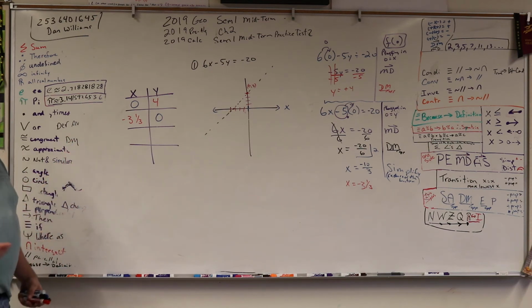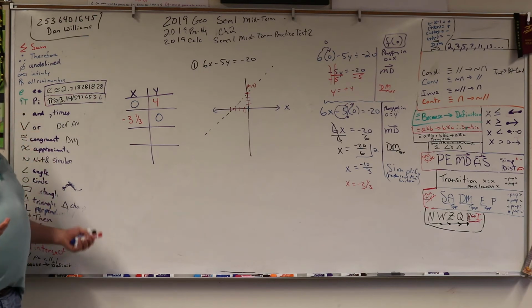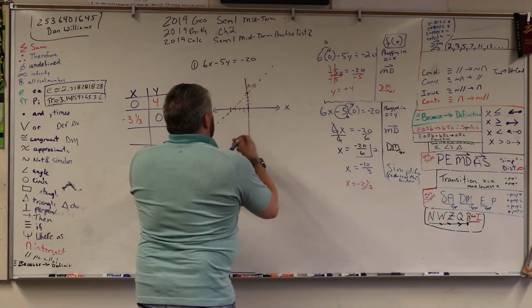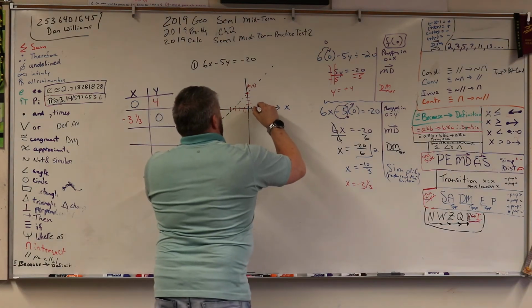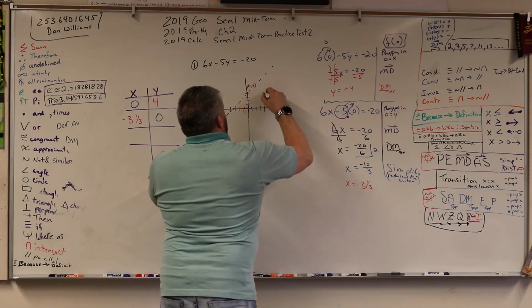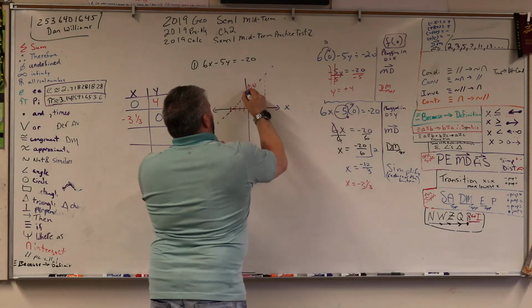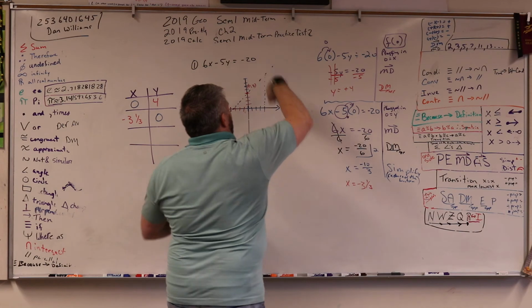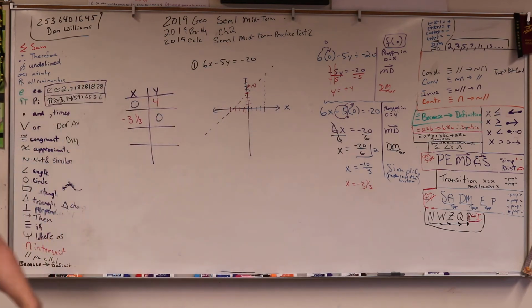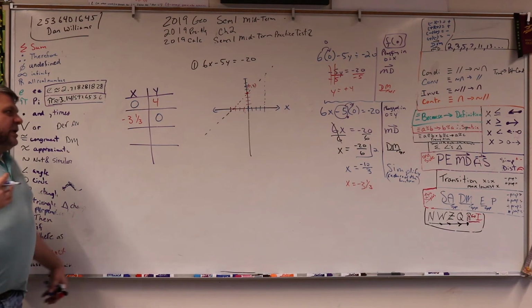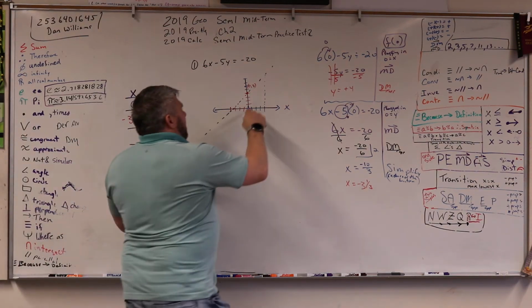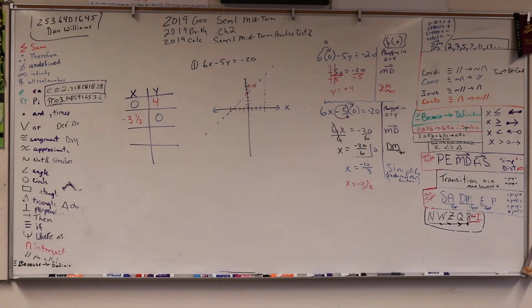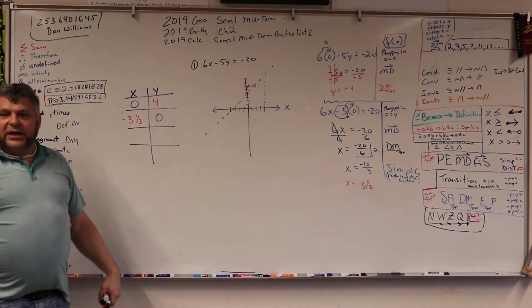Now, if we plug in a 4, things are going to get big real quick, and that's fine with me. You guys want to plug in 4? We know that it's what? If it's a line, and we plug in a 4, 1, 2, 3, 4, then we should get somewhere around here, right? Sorry, that'd be 1, 2, 3, 4, 5, 6, 7, 8. So we should get it around an 8 somewhere. Does that make sense? So should we plug in a 4 and see what we get?